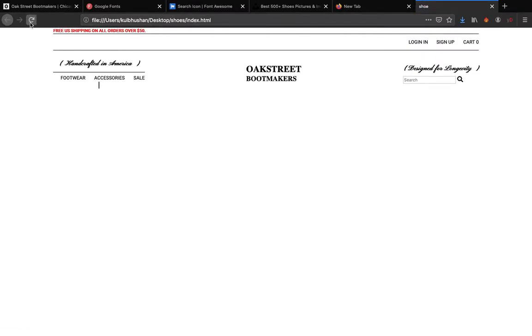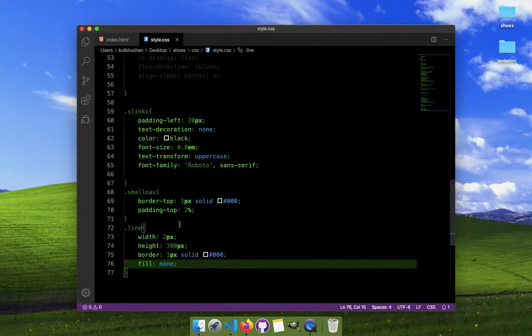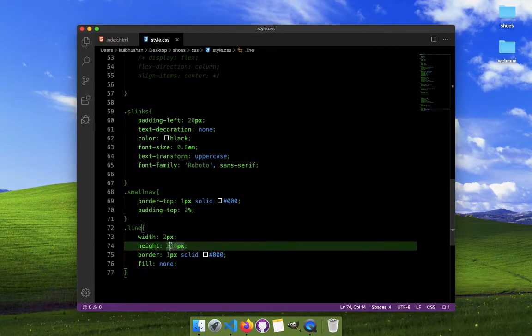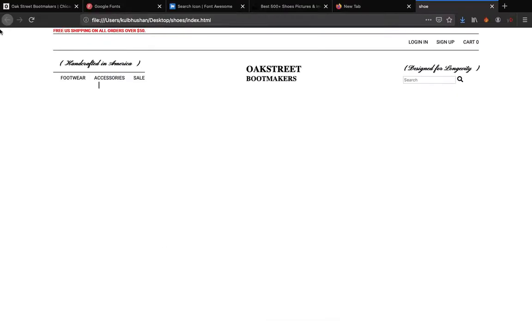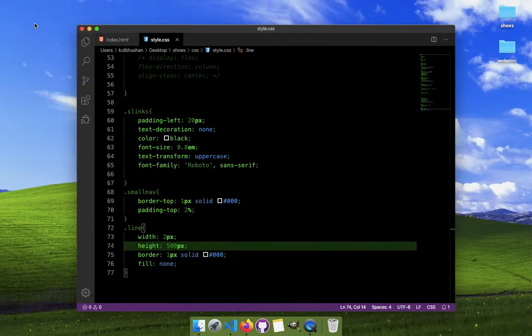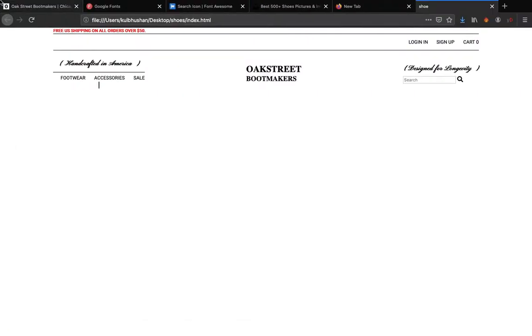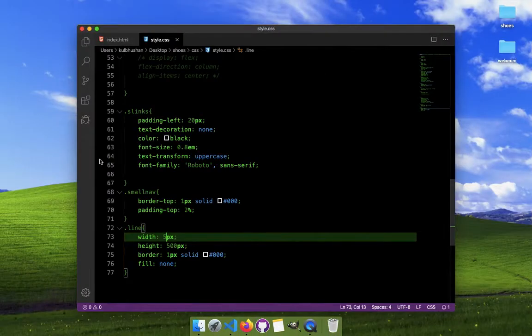This is not working. Maybe make it 500. Why is this not working? Something is wrong here. The width is 2 pixels, that's okay. How about 5 pixels? It is not at all getting changed.